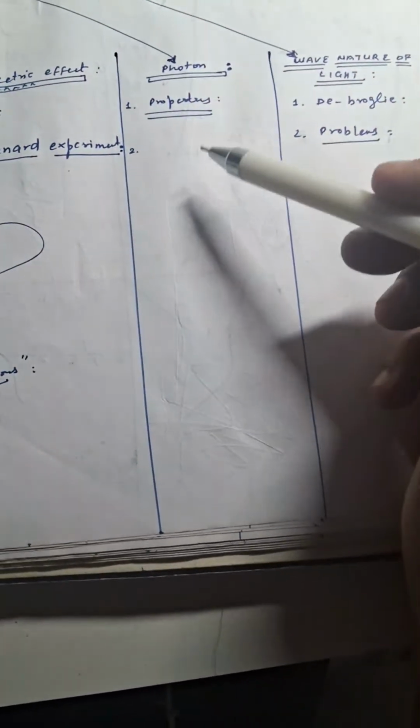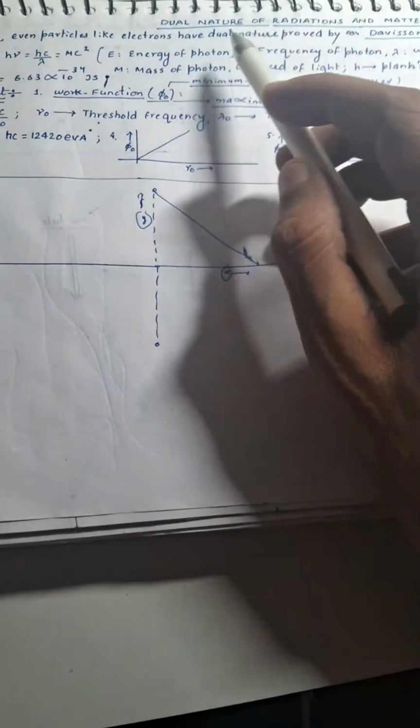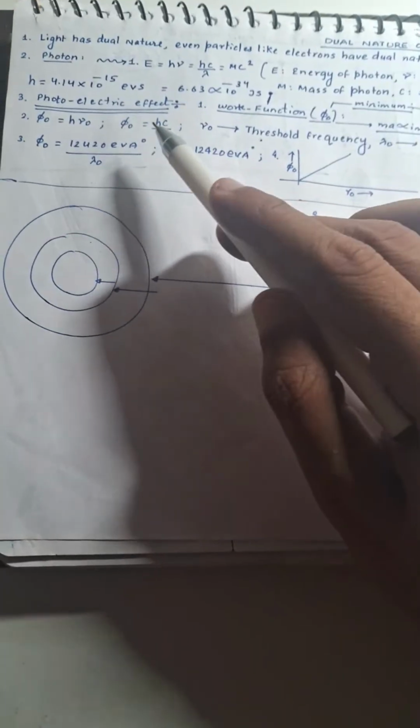Then we have some analytical points regarding the dual nature of radiations and matter, its introduction, the various points in the topic introduction. Then it's about the photoelectric effect, the various points related to the topic. Then photons, their properties and implementations, and at last we have the wave nature of light. Then we have the concept of dual nature of radiations and matter, various points related to them, photon property, various concepts like work function, photoelectric effect, threshold frequency, wavelength, its analysis, graphical variations.